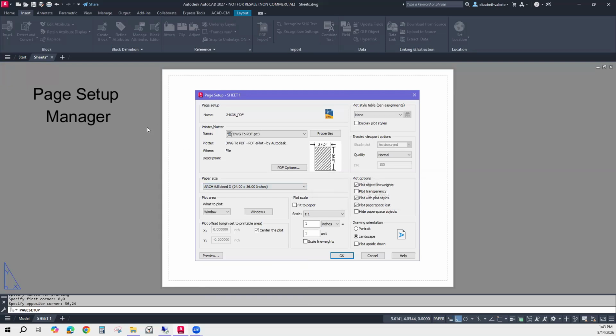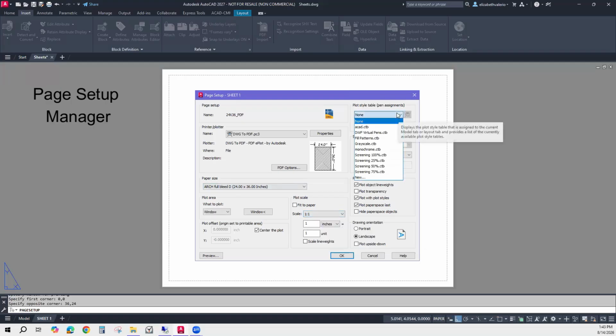So this isn't updated yet. We'll have to finish with the settings first. I do want my paper to be at a 1-to-1 scale. I will set up this sheet at 24 by 36 and I will be printing at 24 by 36. So that's 1-to-1 in Paperspace.